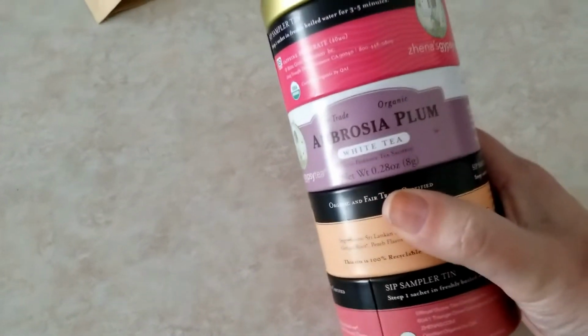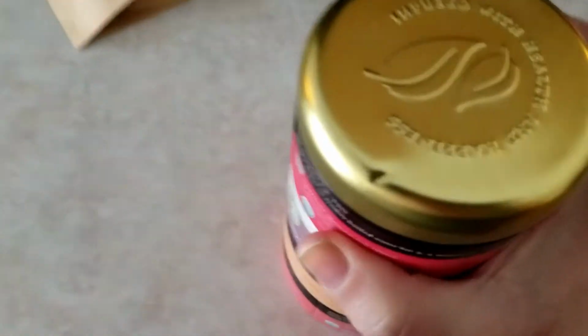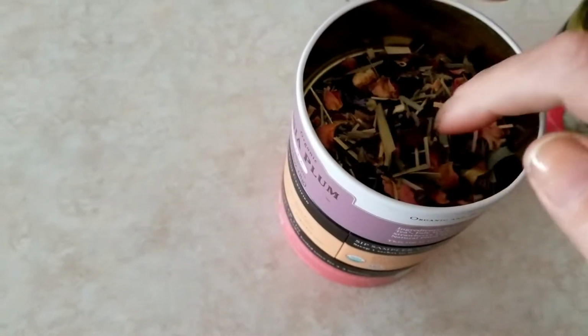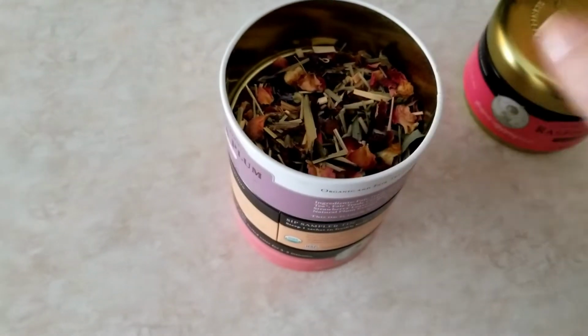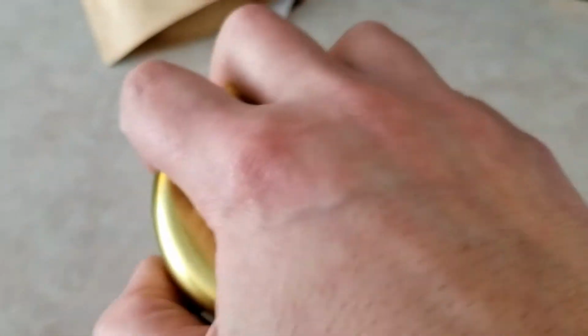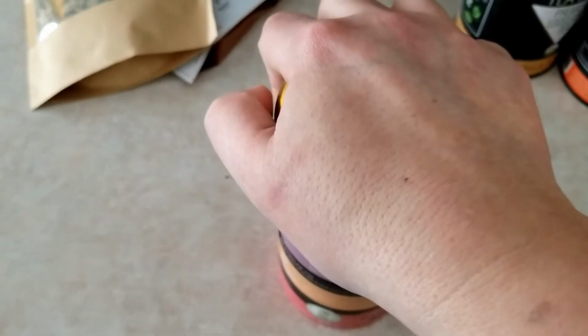Now I have this little tower, and I don't have any of these teas left in here, but I do have some loose ones that I stored in there. This is a rose one that I got from the Montana Tea and Spice Company. I don't have much left of this, so I would like to use it up. I want to save about 4 cups of that left in there. And then in this top one, yerba citrus from the Montana Tea and Spice. This one's really good as well, and I will definitely repurchase this one. Of the yerba, I have about 5 cups left in there.